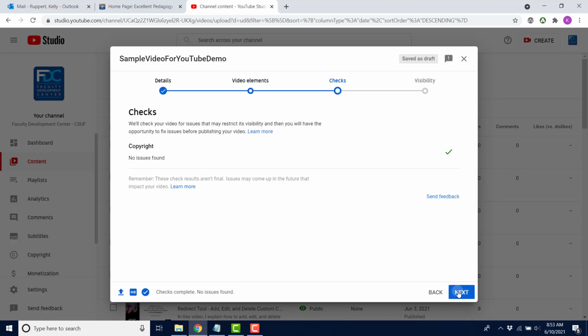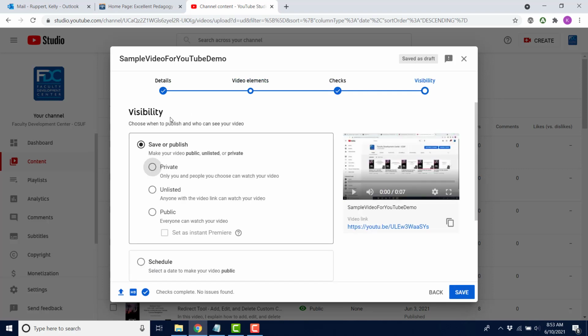The rest of these settings you can next through until you get to visibility. Here's where you likely are going to select Unlisted. This means that only students that have the link will be able to see the video. If you mark it private, you'd actually have to enter the accounts of the people that would have access to that. So mark it unlisted and anyone with the link will be able to see it. If you mark it public, people will be able to search for it and find it on the internet. Then click Save.